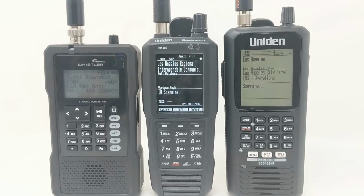But like I was saying, the handheld has about the same range as a base. There's no real benefit to having a base unless you want it anchored in a certain spot in your home, and that's where it's going to stay at all times. But I tend to think that people prefer to have a portable unit just in case they want to grab it on the go, listen to it in the car during rush hour or anything like that. But the range really does depend on the scanner and the antenna. It's ballpark 30 miles on the low end. The high end probably about 60 up to 80 if you get a home antenna package that would improve range by that much. Some people do like to scan outside of the 30 to 50 mile range, so that might be an option for you, but I tend not to recommend it.